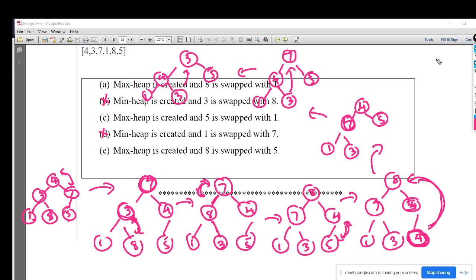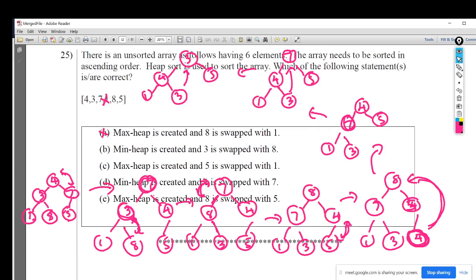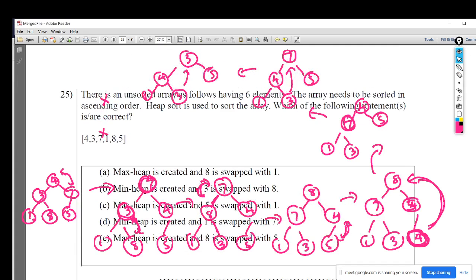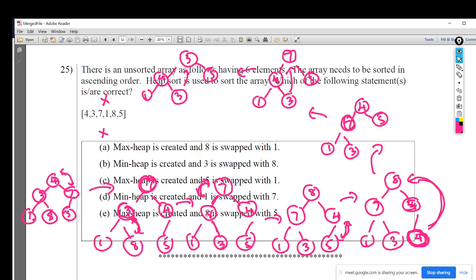So is it for the one step or the entire sorting? Yeah, you have to go through a few more steps here, maybe just 3 steps, and you are done. And check which swapping you did out of these.